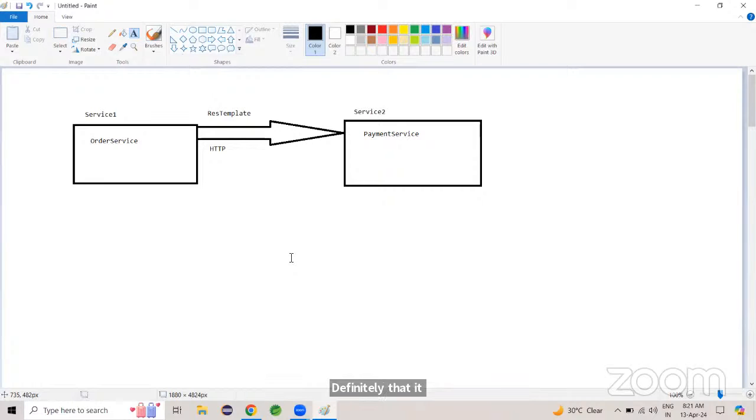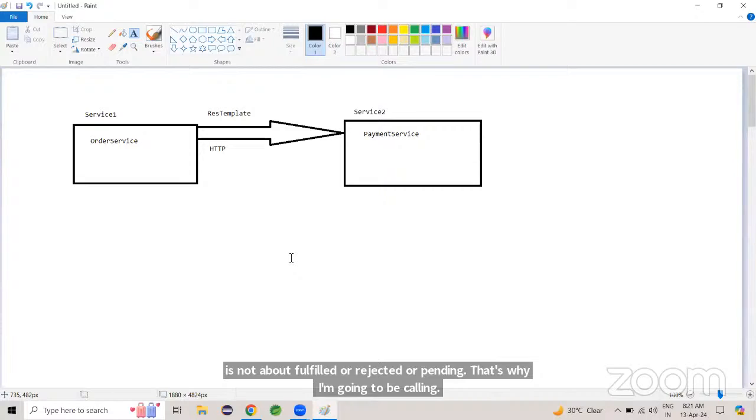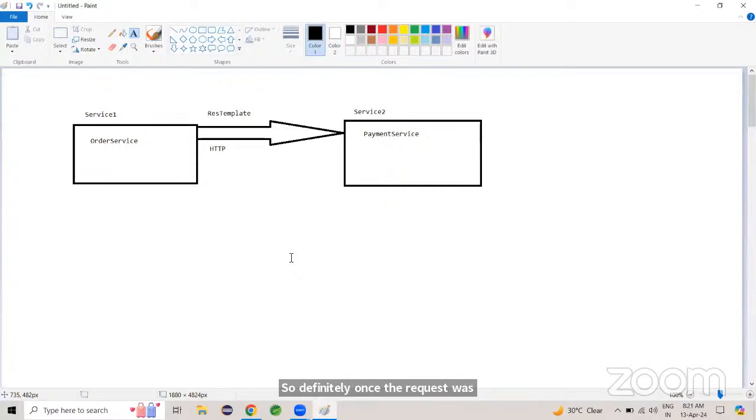So that's the reason when you send some kind of request, your browser is still loading, because once the request is initiated, the HTTP has to be acknowledged. That acknowledgement we generally handle with promises, whether it is a success, nothing but fulfilled, or rejected, or pending state. That's what we call it. So definitely, once the request is initiated through an HTTP channel, that has to be acknowledged.